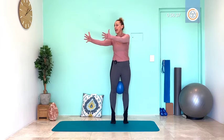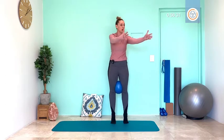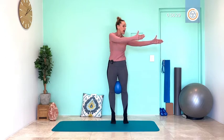Breathe out as you lift. Find your core. For a gentle option, stay there. If you want to challenge yourself and move into a progression, we're going to rotate, following your hands, hips don't move. Inhale, center, stay up on those toes. Let's rotate. Make sure you don't tilt back.